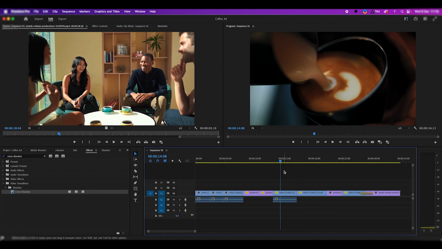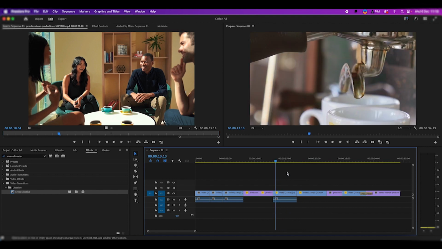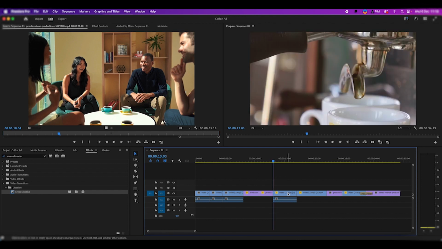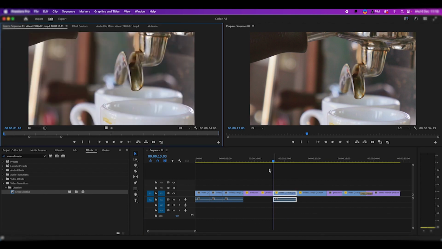So what I'm going to do for this particular shot is slowly zoom out. This is called a Ken Burns effect, and it's just to add a little bit of dynamism. It's almost like I'm creating camera movement in the edit. So I've double clicked the actual video clip to load up the source.